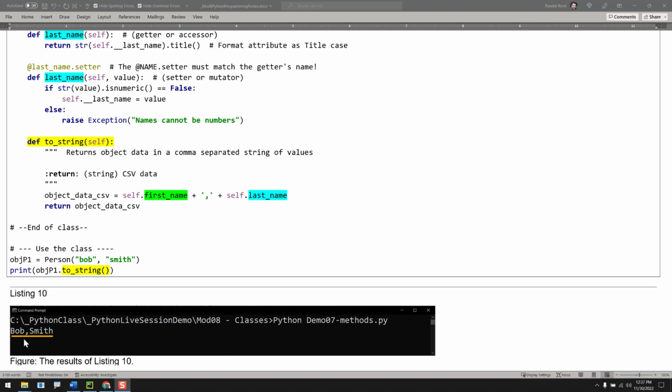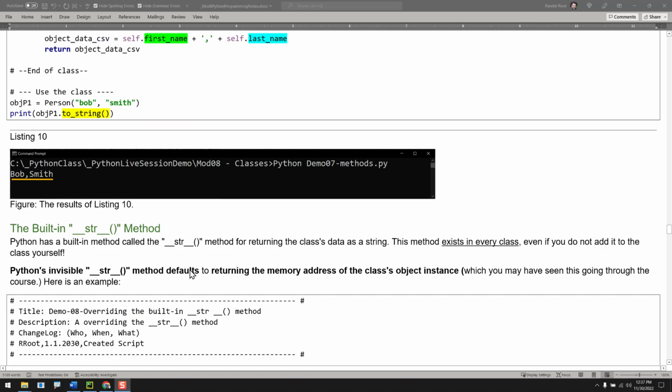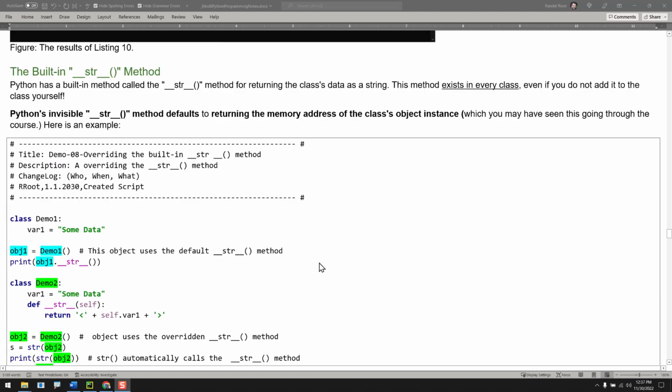Right here, though, I'll just stop with this simple one because this is one of the most common ones you'll see. In fact, it's so common that many languages already have one built in. Python has one. It's called __str__. So it's another one of those dunder functions. The string function, or toString function, does basically the same thing. It takes the data that you have and returns it. However, if you don't change the way it works, if you don't actually write the code yourself, it'll use the invisible one that comes with Python.